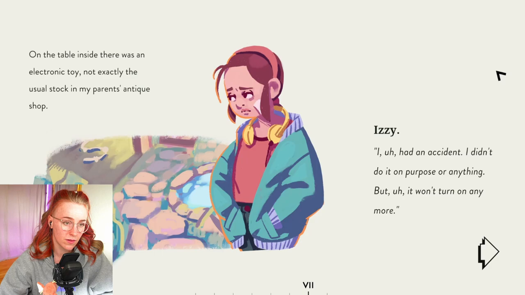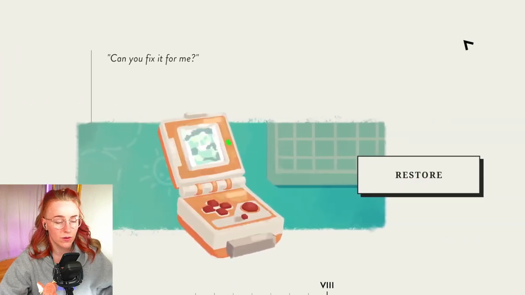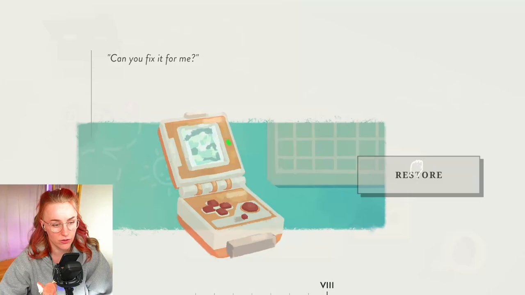I had an accident. I didn't do it on purpose or anything, but it won't turn on anymore. Aww. Can you fix it for me? Heck yeah, I can. Don't worry, I got you, babe.